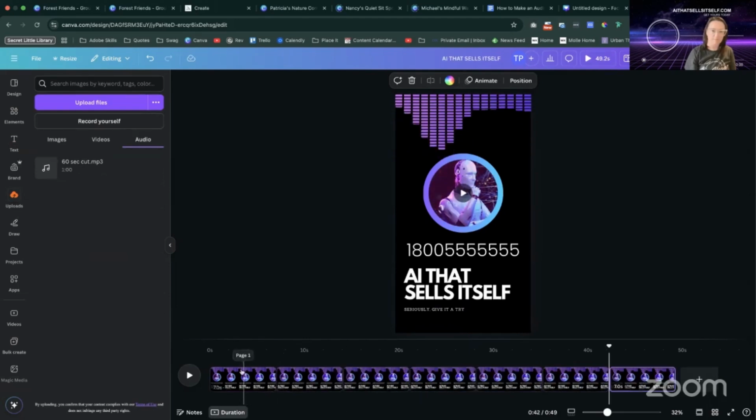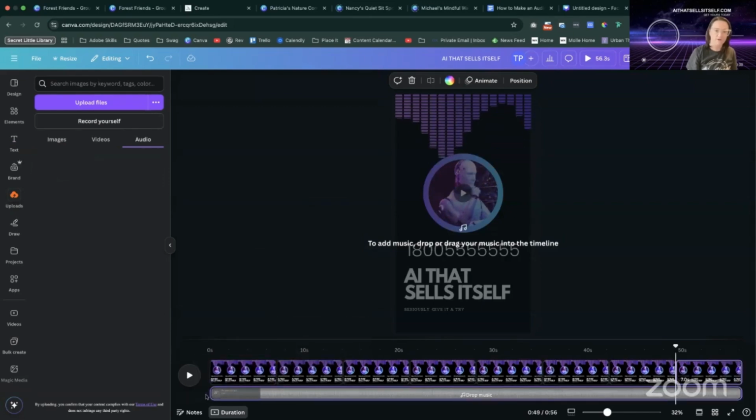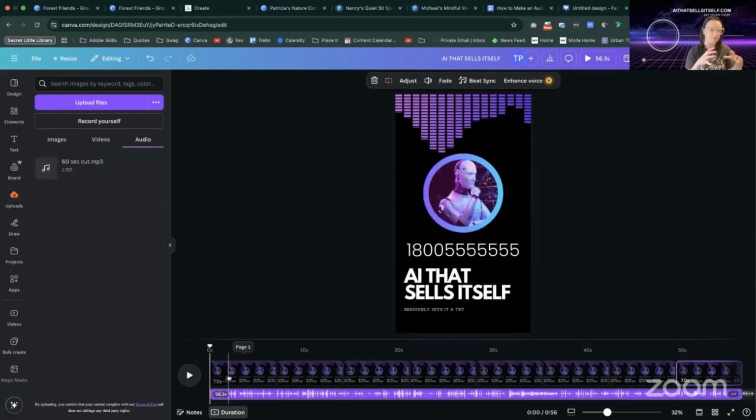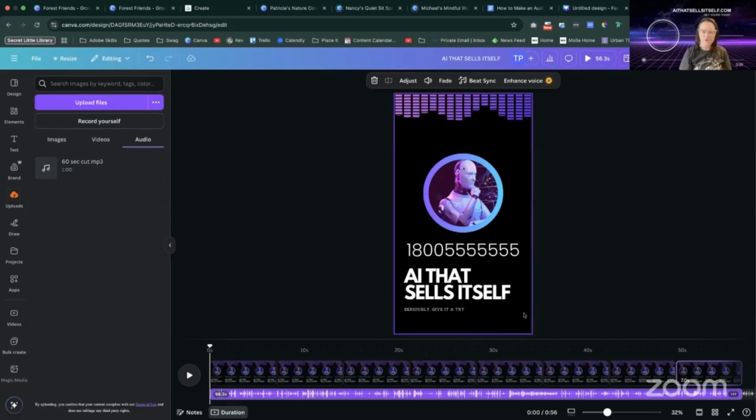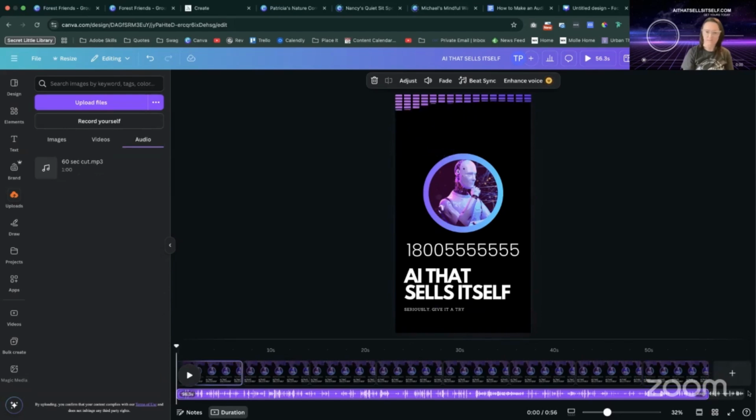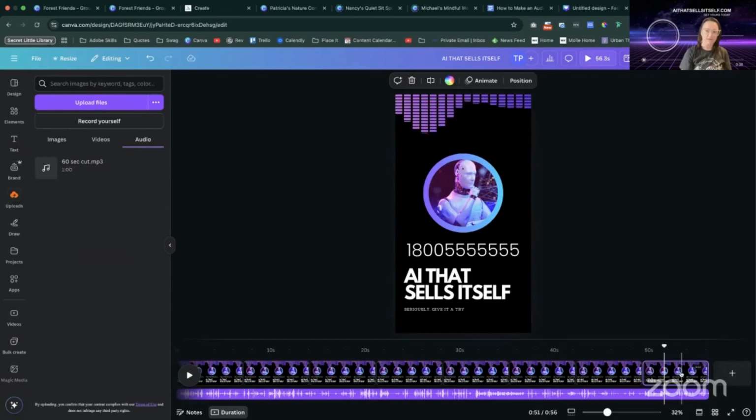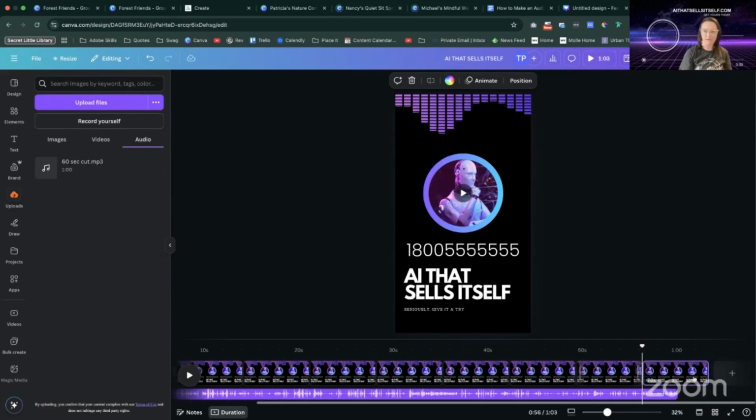So we're just copying and pasting that so it's nice and long. And I'll grab my audio again. Now I can fit the audio because the video we've just created is long enough. Fortunately, Canva's weird and doesn't always let us input audio first. So to make it longer, I just select the section we've created, Control C for copy, and then Control V gives us the next chunk. So we have our audio file that loops around.